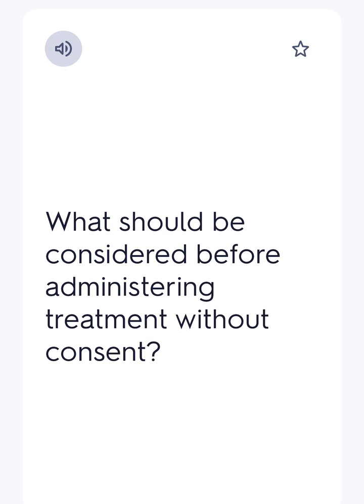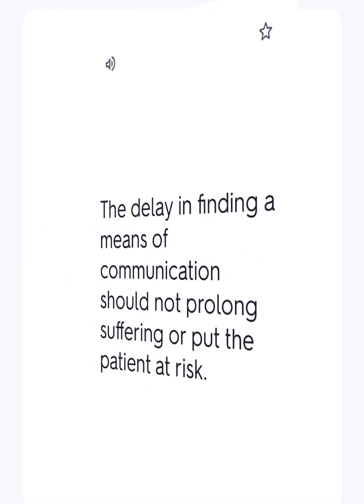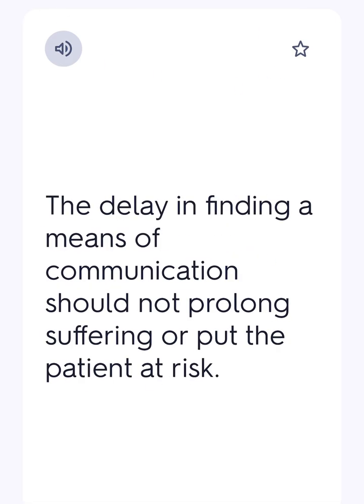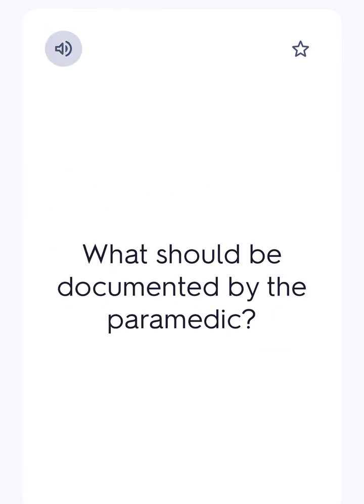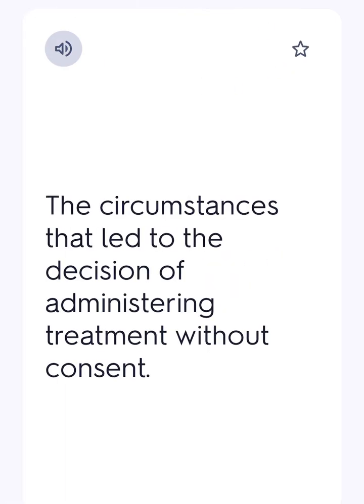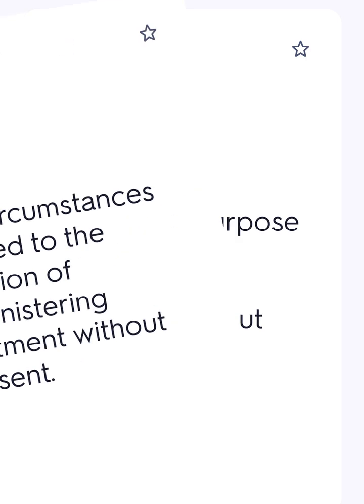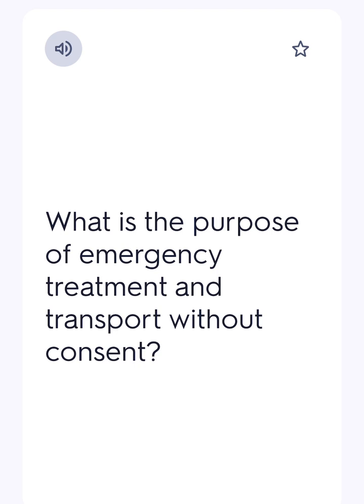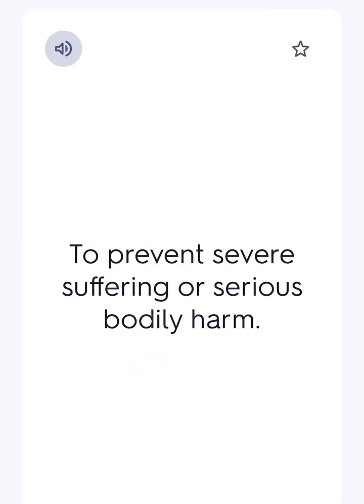What should be considered before administering treatment without consent? The delay in finding a means of communication should not prolong suffering or put the patient at risk. What should be documented by the paramedic? The circumstances that led to the decision of administering treatment without consent. What is the purpose of emergency treatment and transport without consent? To prevent severe suffering or serious bodily harm.